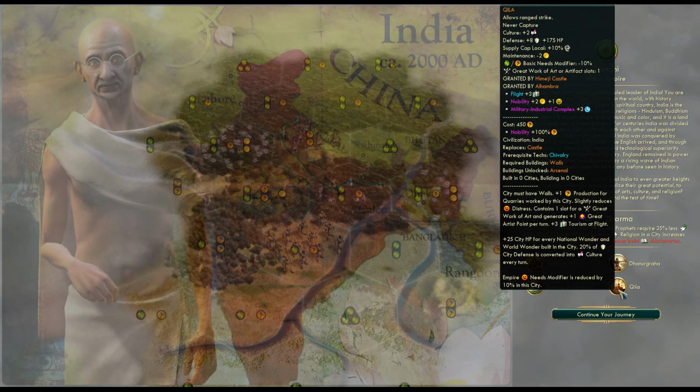Then we have Killa, which I think is the first unique building that we didn't have in the previous series. I'm still not sure if we did the previous one with the third and fourth unique component. So Killa is a replacement for a castle. City must have walls, +1 production for quarries. Unfortunately, I couldn't plan for Killas because we won't see stone until we research some techs. So hopefully we'll get at least something.